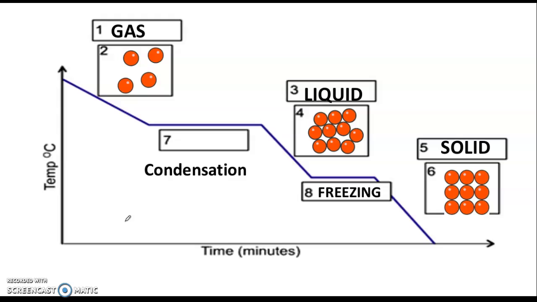Now, this is a cooling curve. I'm going to say this again. This is a cooling curve, not a heating curve. So, in a heating curve, we see an increase in temperature. In a cooling curve, we see a decrease in temperature, right? Where our substance becomes a little bit more compact. Think of it as taking steam and creating ice.